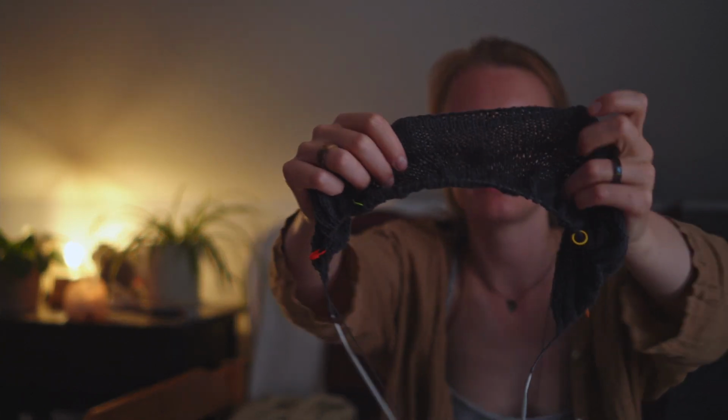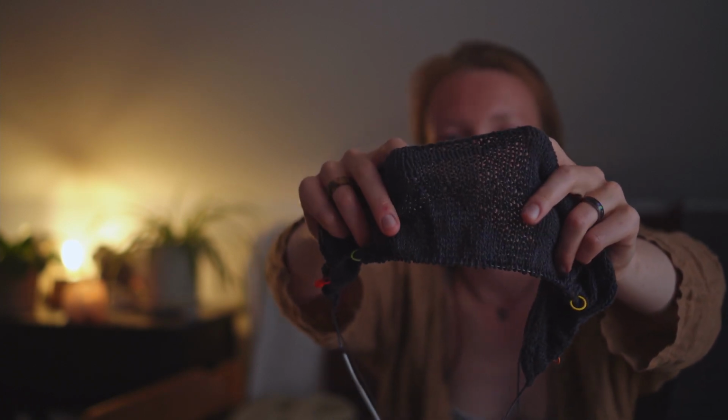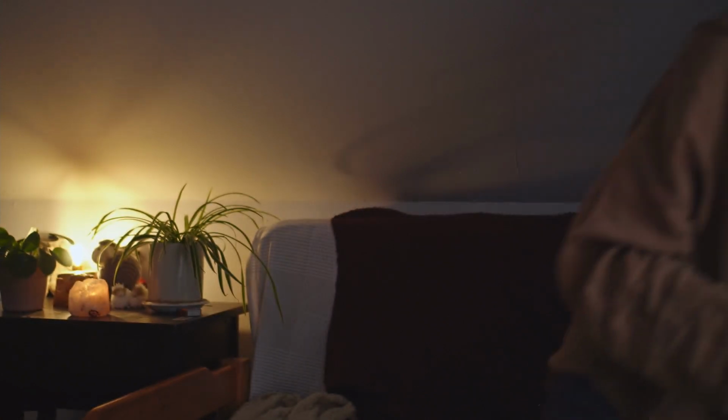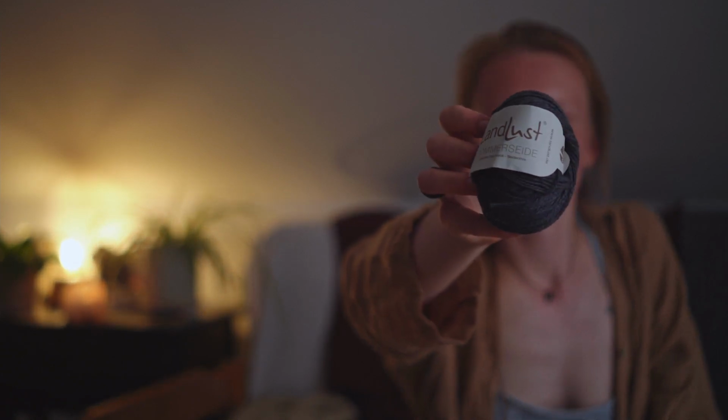and all in this really nice yarn. Well, this is actually also really likely to be my new favorite yarn. I don't know if I have the label in here, but I do have another skein here. So it's the Landlust Sommerseide, which basically means summer silk. And this is also a blend. Where is it? It's 50% silk and 50% cotton.